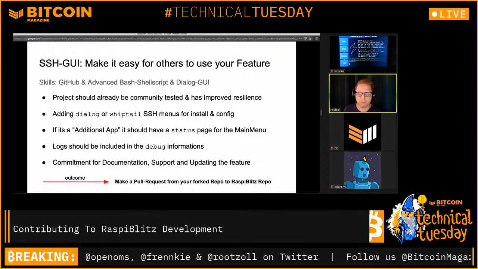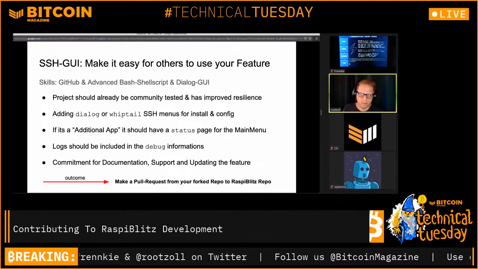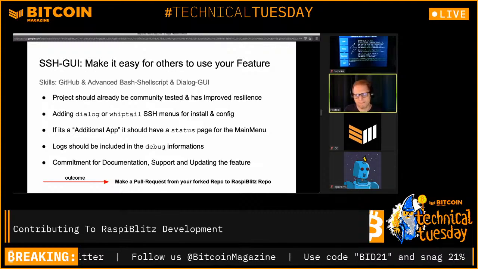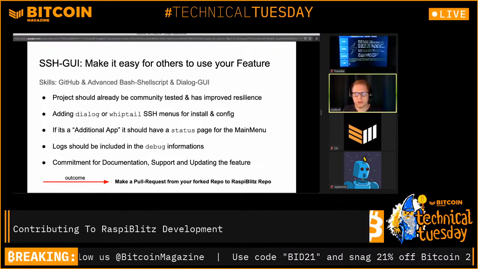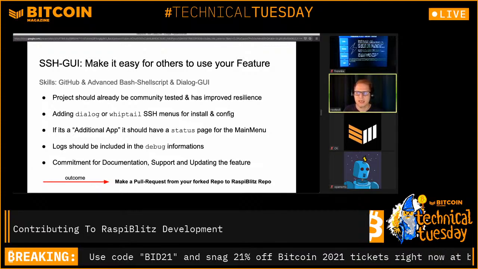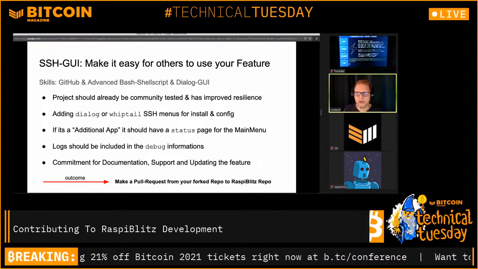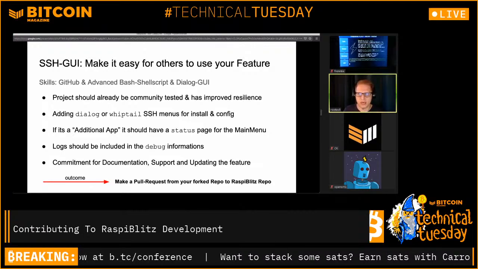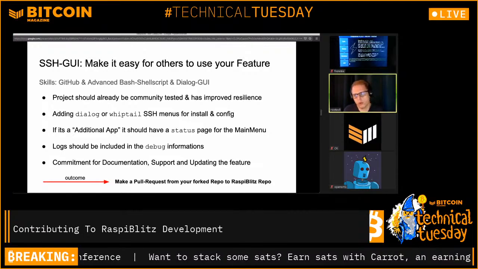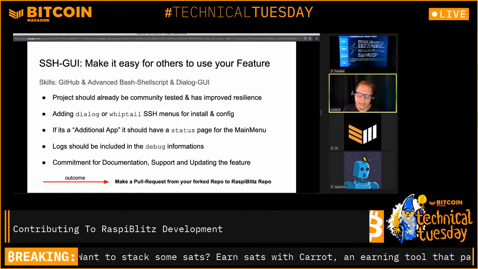If it's an additional app, we can put it under services, so that people can just click to install it. If it's changing the system settings, it can go under settings. If it's even a subscription, which is a special concept we introduced recently, then it may be interesting to integrate it into that area. So there are different areas to integrate into the SSH GUI, depending on what your contribution is, but we can help you figure that out.